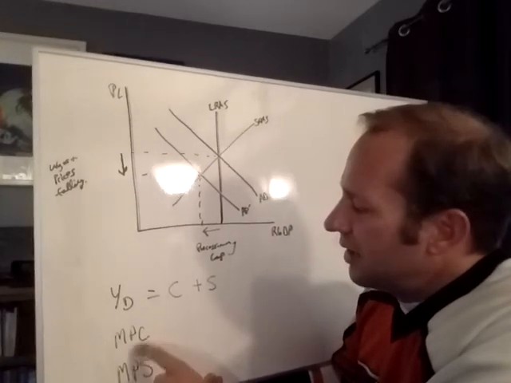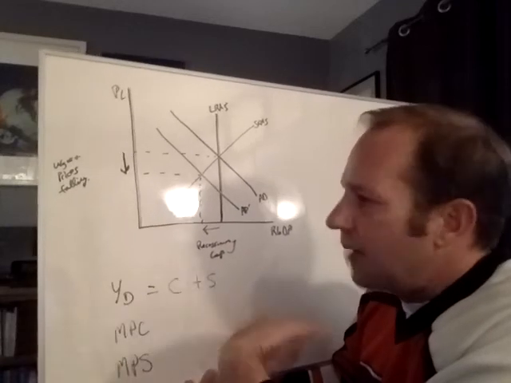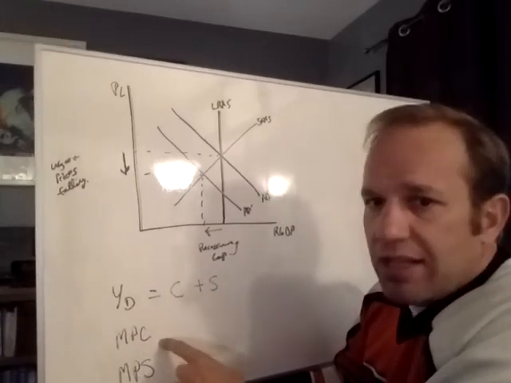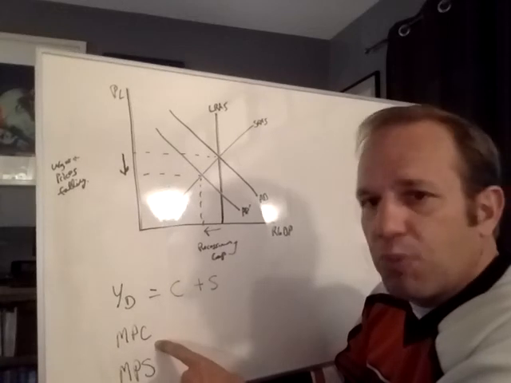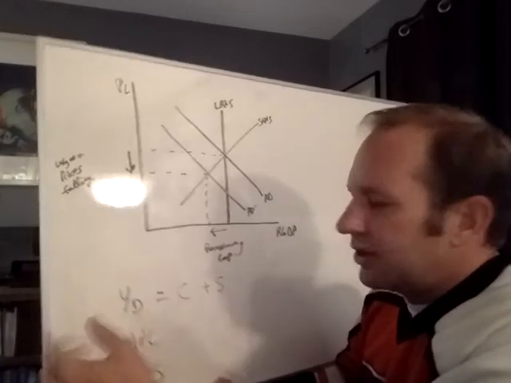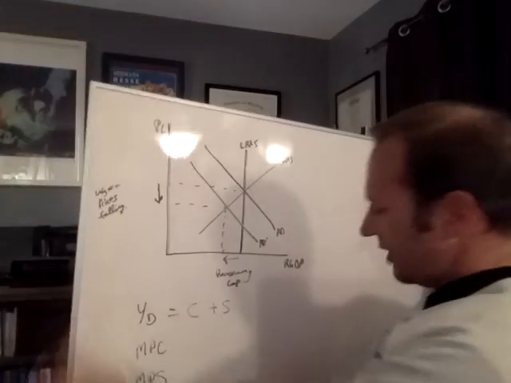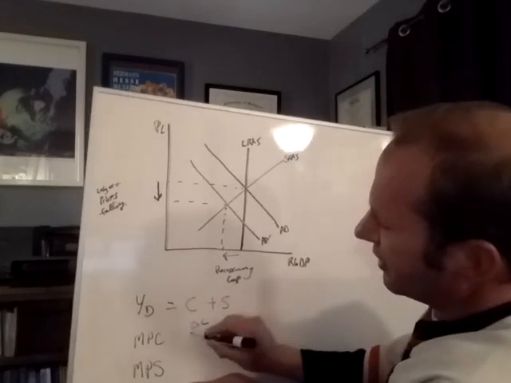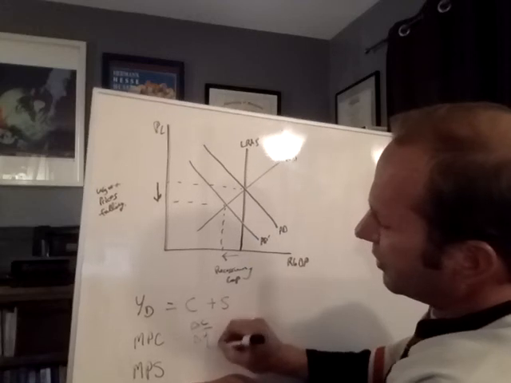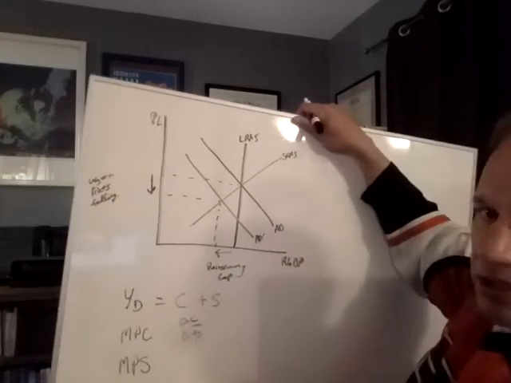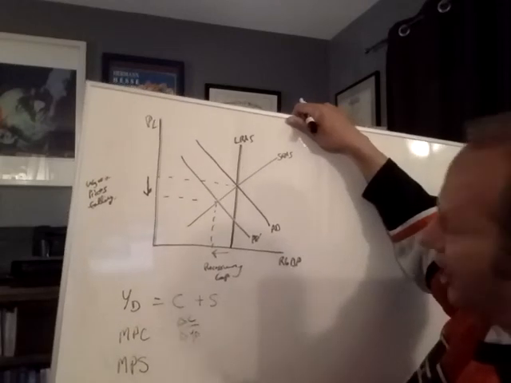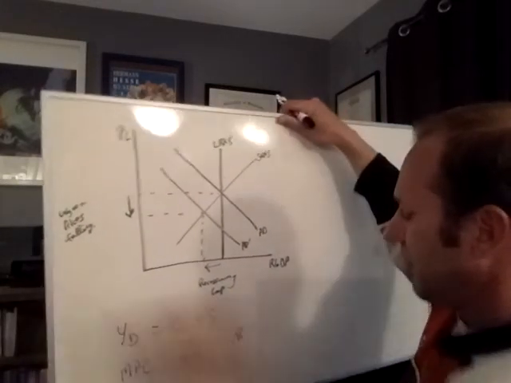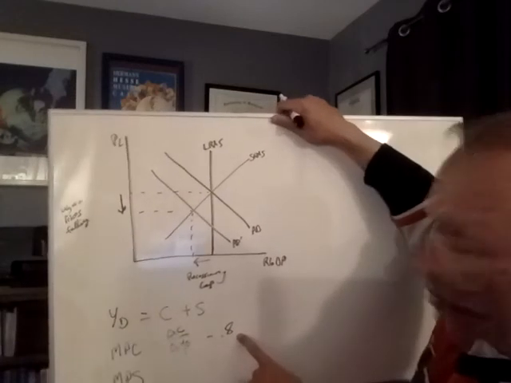So we're saying, give me dollars and I'm going to act like everybody else. We're all kind of the same, or what you're really doing is averaging across people. And we're going to spend 80 cents of a new dollar. So our marginal propensity to consume is 0.8. And to represent this in symbols, because I know you have to make sense of the book, this is the change, that's a triangle for delta, in consumption over a change in disposable income. That's all we're saying. You get a new dollar, how much of it do you consume? I'm going to suggest at first that we consume across us 80 cents of a new dollar.